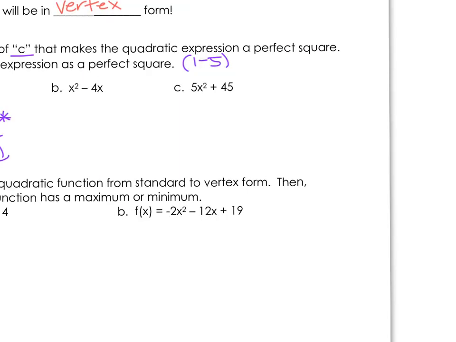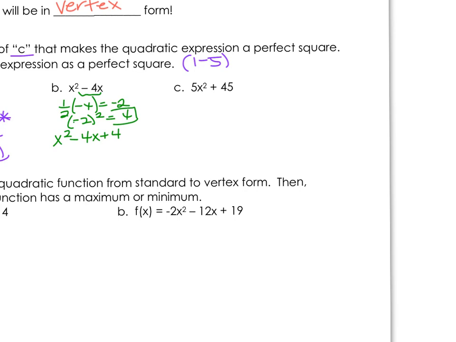Let's try the next one. X squared minus 4x. We have our quadratic term and our bx term, but we're trying to figure out the constant c that makes it a perfect square. In this example, b is negative 4. If we take half of negative 4, we get negative 2. And if you square negative 2, be careful on this one, negative 2 squared is positive 4. That's what the c value equals. Add that to the top, x squared minus 4x plus 4, and we have a perfect square trinomial.